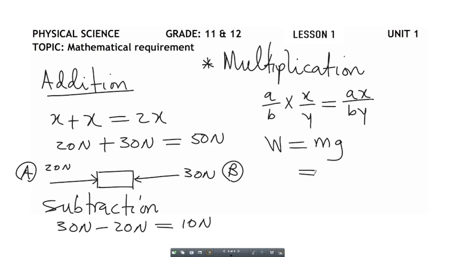Therefore, if we have an object which is having a mass of 20 kilogram and the gravitational field which is set at 10 Newton per kilogram, this translates to the weight of 200 Newton. Therefore, that 200 Newton in that case acts as the product of those two. Now, multiplication in essence plays a fundamental role for you to be able to come up with products within any calculation. This is a bit more distinct because I confined it to w equals to mg.